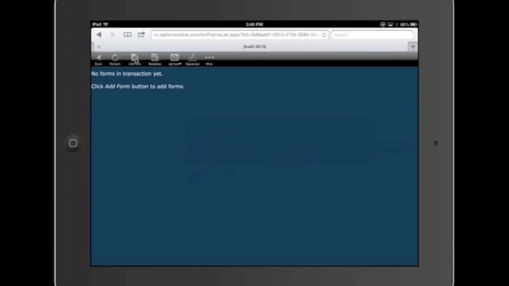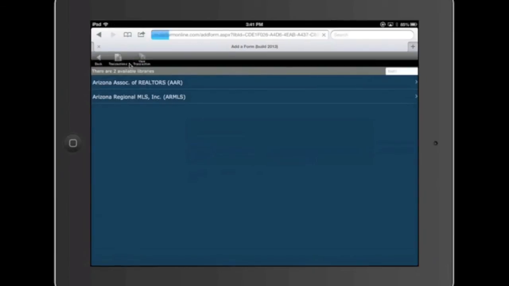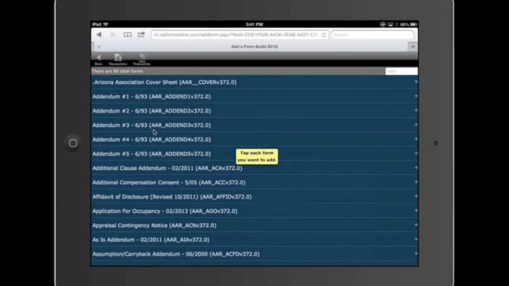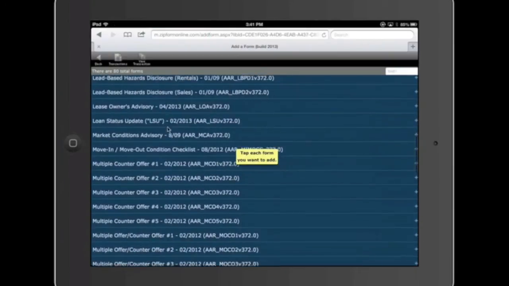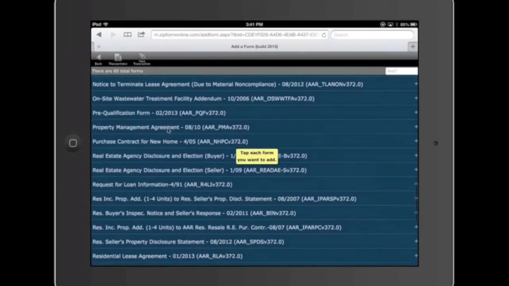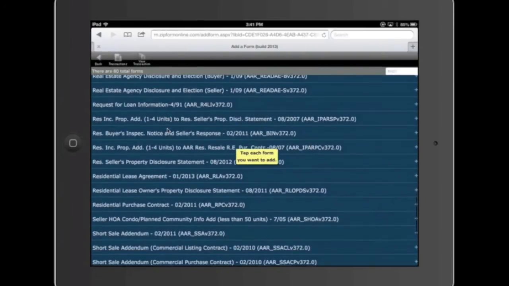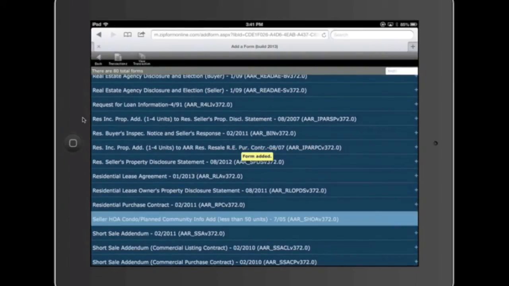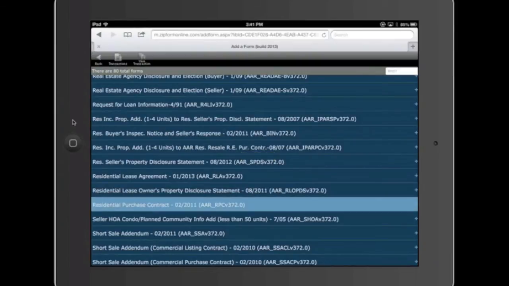If you have any templates, you can use those, or you can go through and add the form individually. So we're just going through here. We want the residential purchase contract. So we click on that.